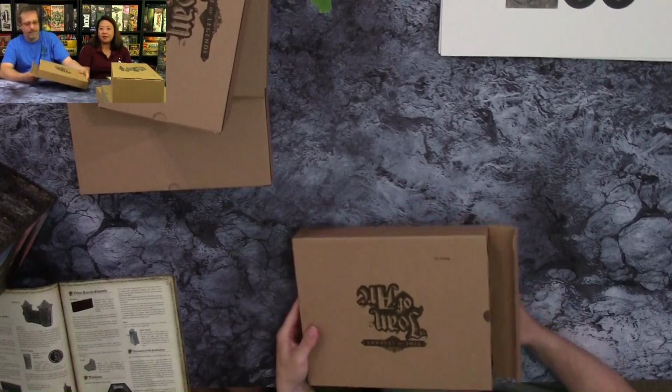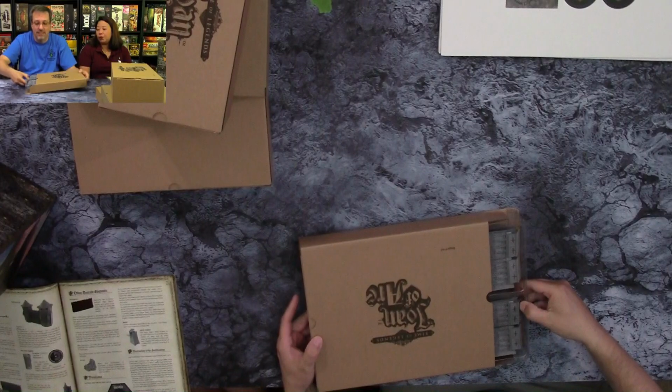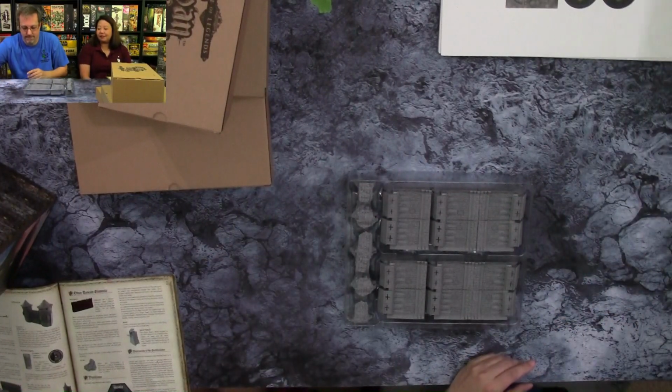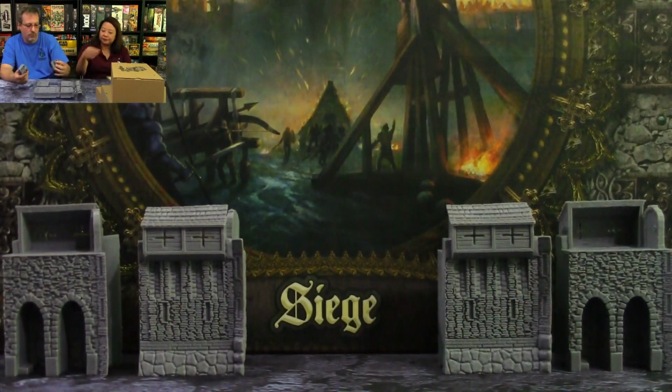Okay. Let's see what's inside the first of four boxes inside the box. I'm excited. Alright, so this set comes with the Short Wall pack. Jeez, it's heavy.